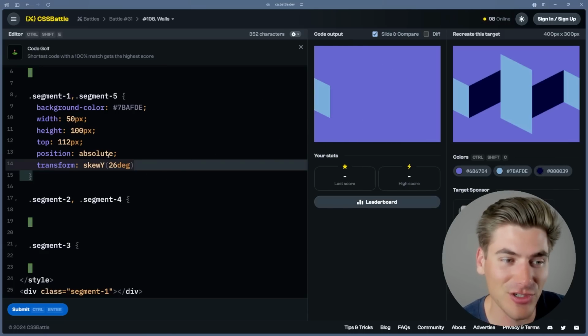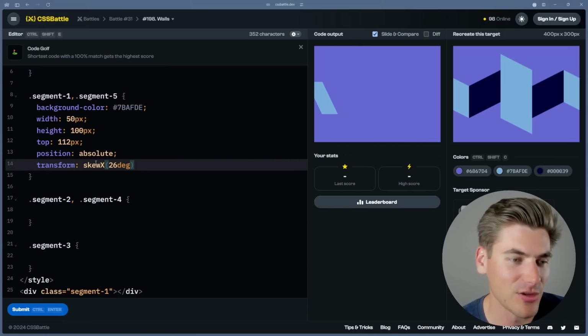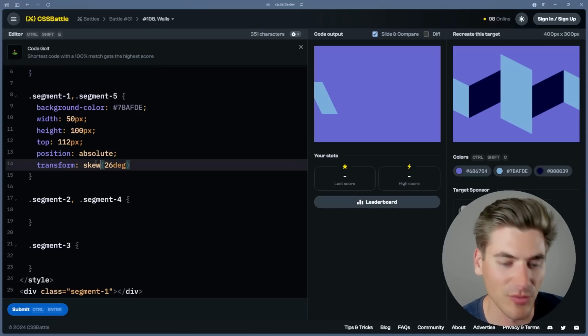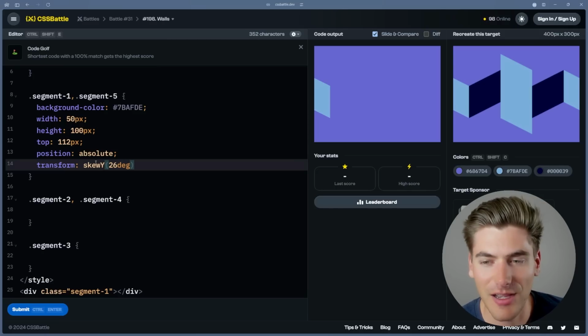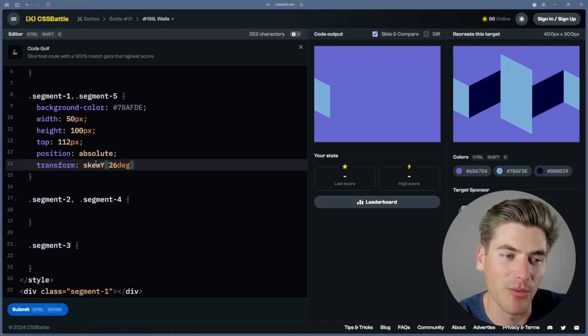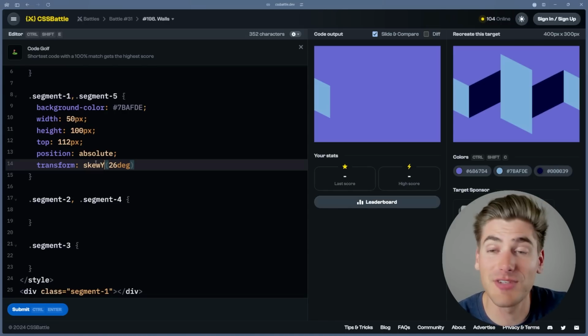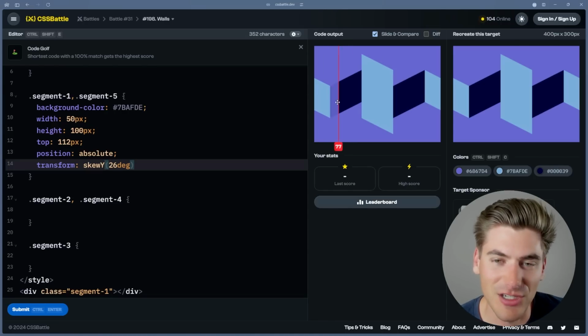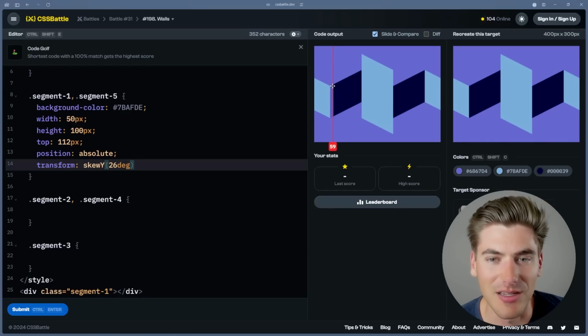But a lot of times just stumbling upon the correct answer doesn't happen. Like I noticed skew X doesn't work and skew doesn't work, and skew Y I happened to find out is the one that worked. But if I didn't ever find out what was working and I knew that skew was probably what I wanted, I could just easily go to MDN, look up the documentation for skew. They have tons of examples, and I would find an example that essentially looked like this, and I'd be like, oh, that's probably what I need.